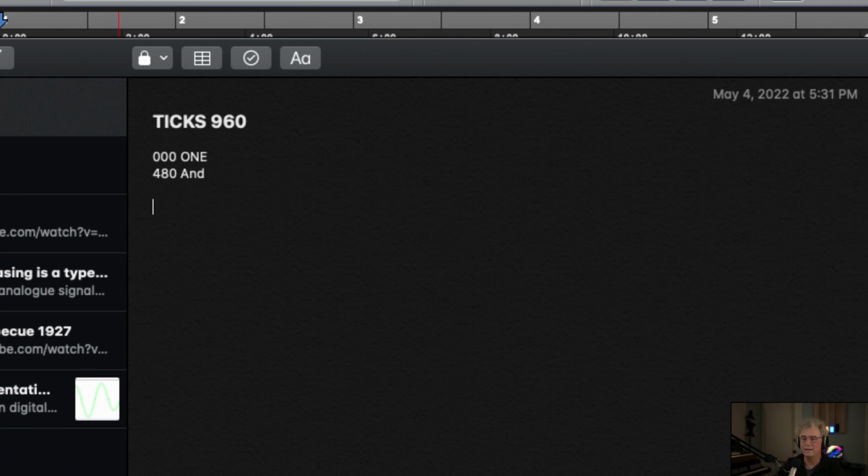So if you've got bar 2, beat 1, 480, that is the second eighth note of the first beat of the second measure. If this was 2, 1, 0, 0, 0, that would be bar 2, beat 1, first eighth note. And the same with 16th notes: the first 16th note is 0, 0, 0. The second 16th note is 240.